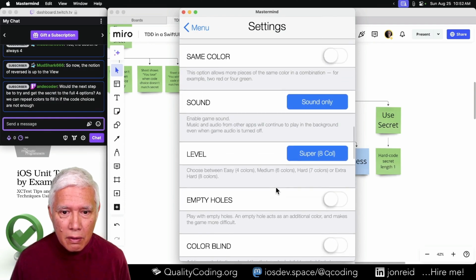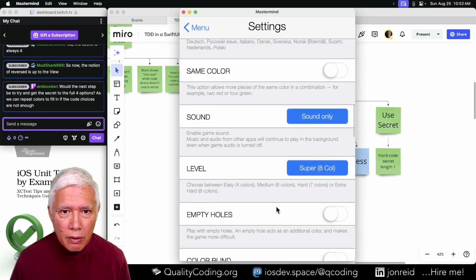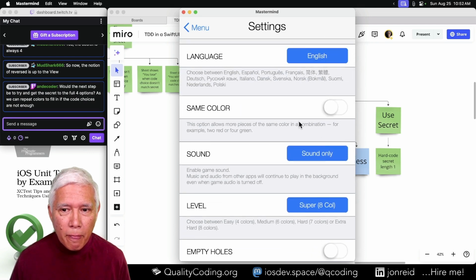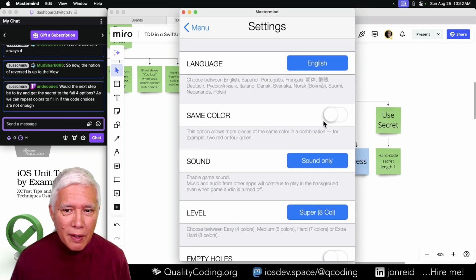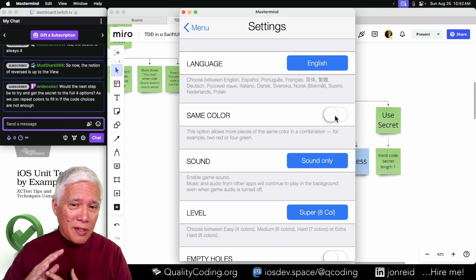Same color. This is an advanced setting, and it requires changing the idea of creating the game secret. So let's not go there.